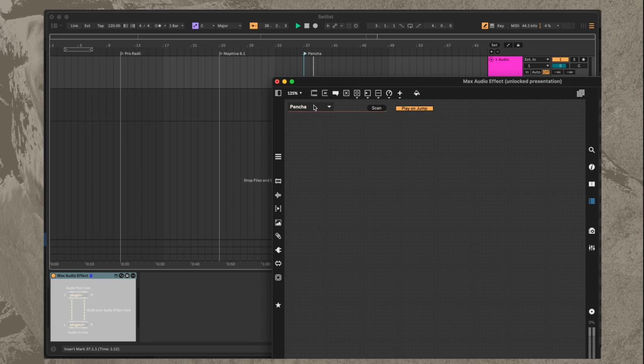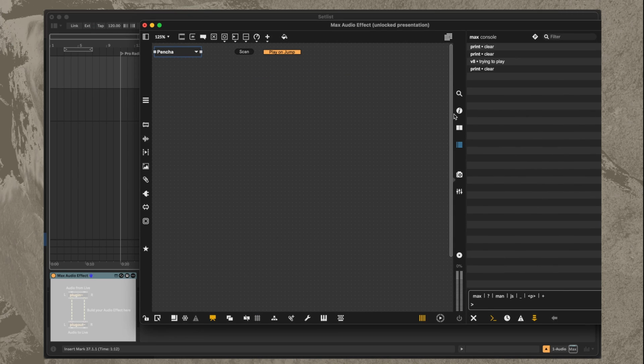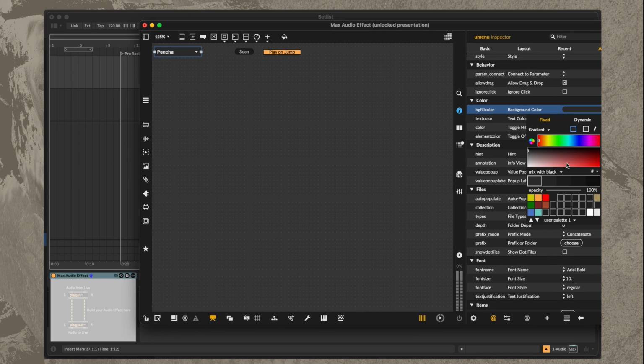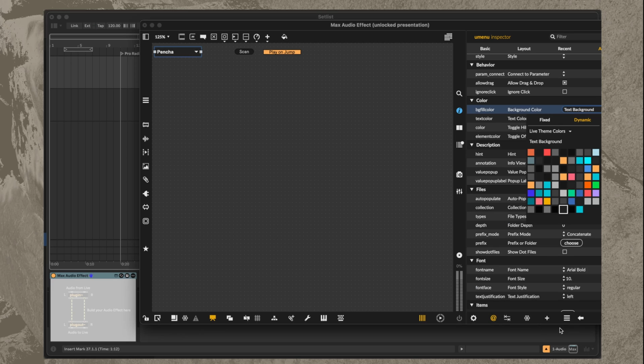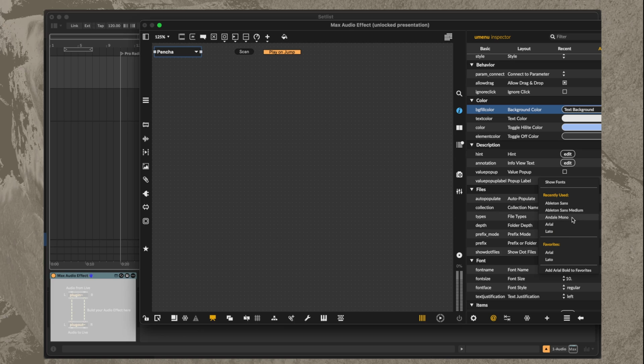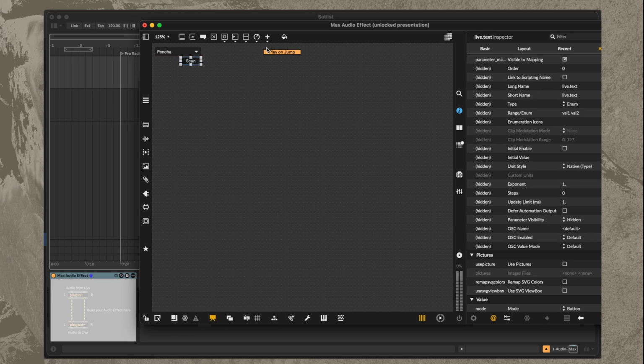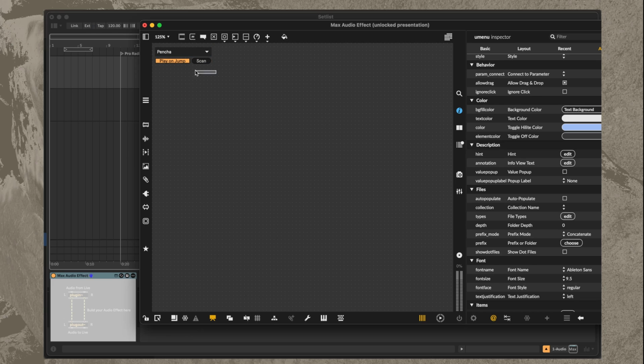All right. Let's try to make this look a little more lively. So I'm going to go to background color. We have to use uMenu. We can't use live.menu because you can't dynamically update the contents of a live.menu, unfortunately. So I'm just going to do the best I can here with Ableton Sans 9.5. Looks a little more Ableton-y. I know that there's been some creative solutions out there for solving this problem.